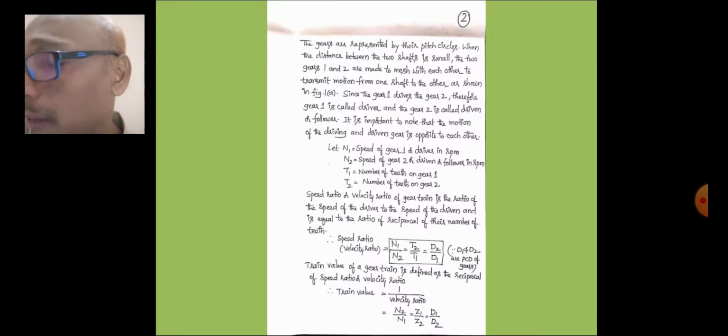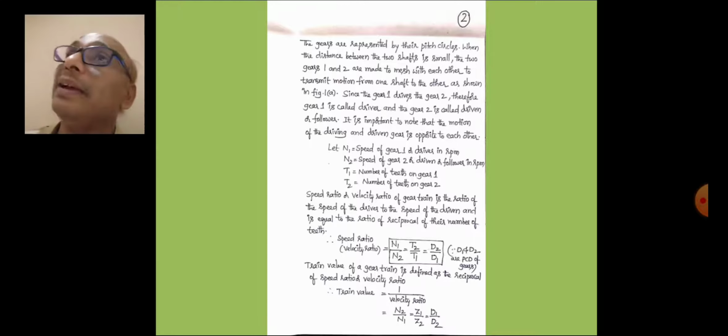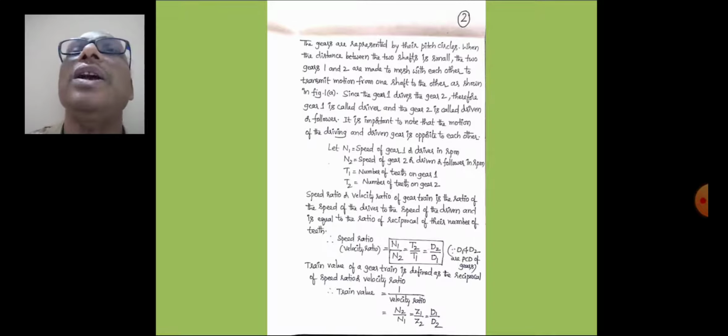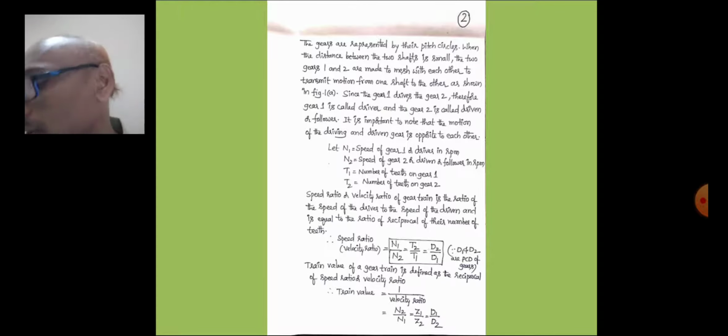Now, our objective here is not only to understand how the gear train works. Our motto is that a gear train will be selected in order to transmit power from one shaft to another shaft based on two things: how much velocity is required, and what is the relative position of the axes of the shafts. Here I have explained in detail how the gear train and how many shafts it contains, in what way they are mounted, and how many gears each shaft is supporting. That is all being discussed.